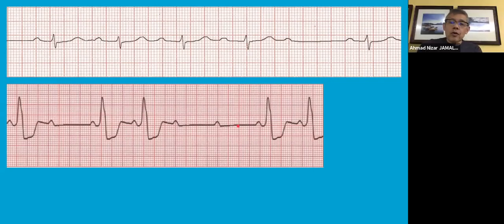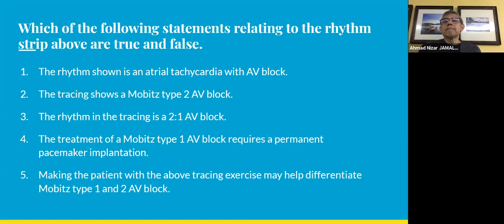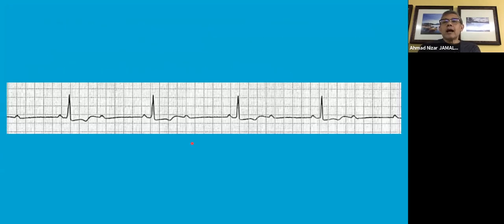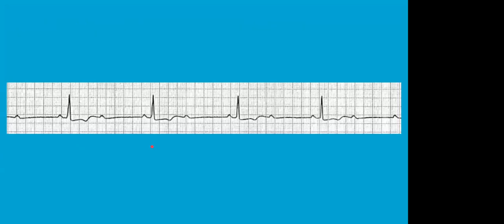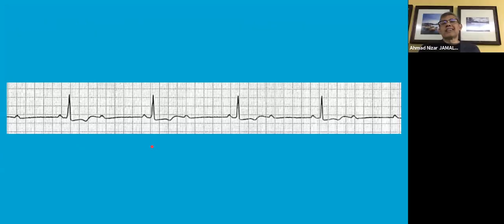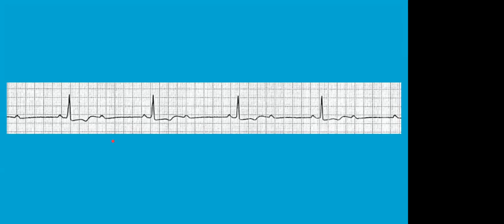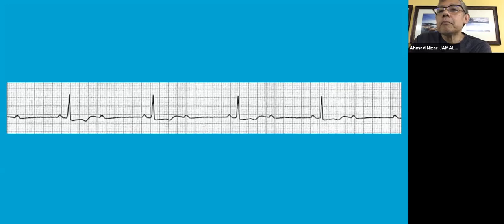So if you go back to the ECG in question now, how do you tell whether this is Mobitz 1 or Mobitz 2? Because in this situation, it is actually 2-to-1 AV block. So 2-to-1 AV block is actually a category by itself. It doesn't fit Mobitz type 1 or Mobitz type 2 because it can be either one of them, but you need to do certain maneuvers. You must do certain maneuvers.